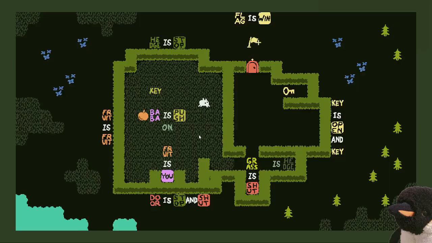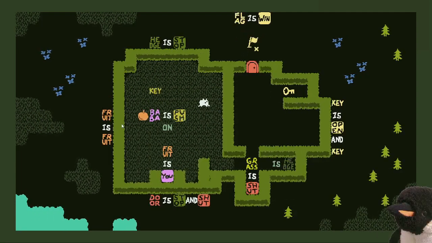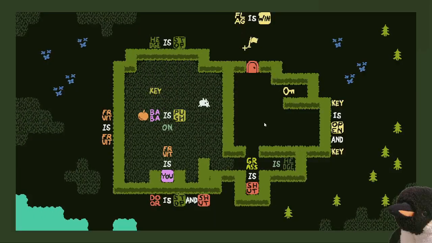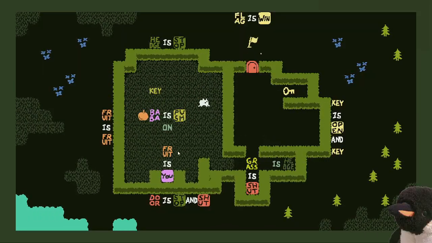So I just die at the door. If I say Baba is something else, like Baba is fruit, we have 2 fruits. We can do one which pushes a rule and one that gets us to the key. What rule would we want there? We would want key on fruit is you, but that means I lose control of the fruit.